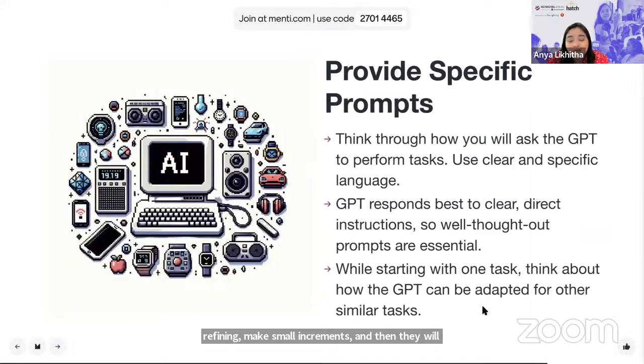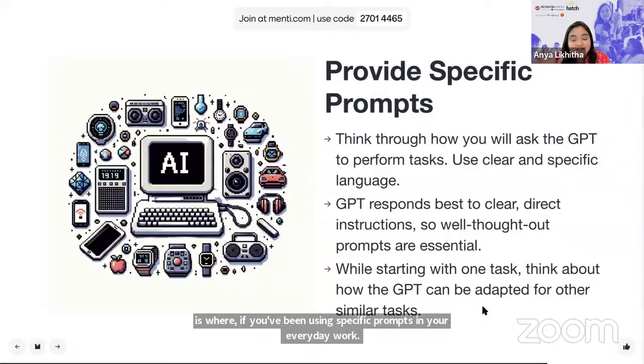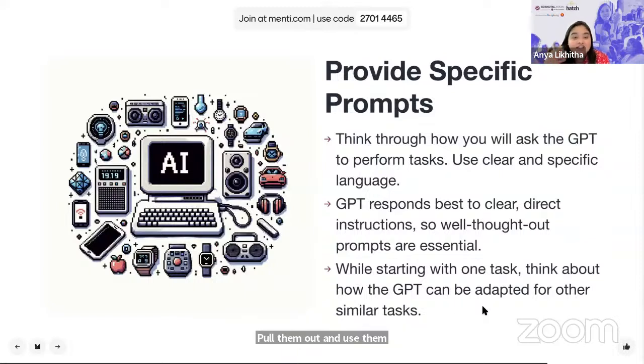If you've been using specific prompts in your everyday work, pull them out and use them here and see how they work, but think of it as broader instructions that you can feed ChatGPT, especially if you've been doing it over and over.